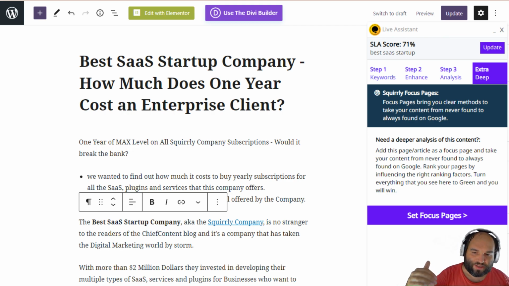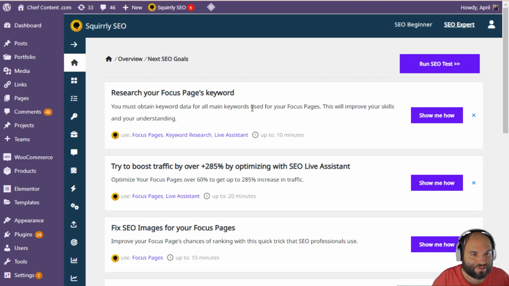So by adding this extra step for the deep analysis, we now get users very quickly to start bringing results on their websites. So whenever you think a piece of content is super important for you and you 100% want to get it to the first page of Google search, just use focus pages and get it on focus pages. But we'll get to that later. So right now, let's go to bulk SEO.